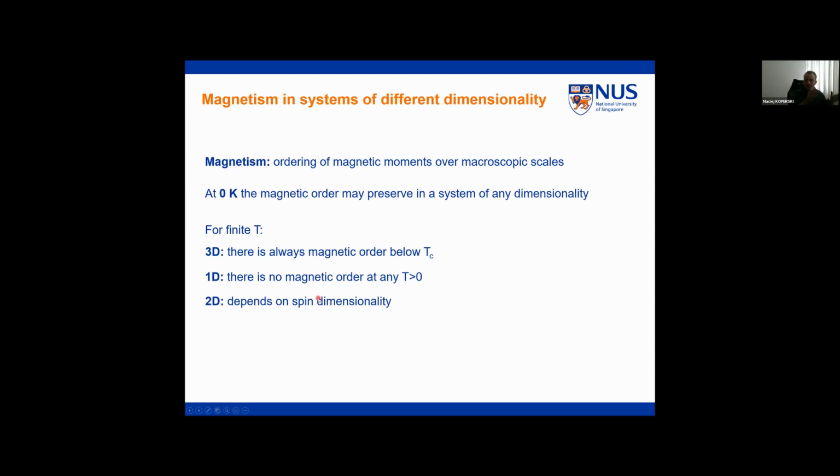In one dimension, it leads to the destruction of the magnetic order. So for a chain of spins, you can never have an arrangement of spins at finite temperature, only at a theoretical limit of 0 Kelvin. However, in three-dimensional cases, the spectrum of the spin waves opens up a band gap. And this band gap determines a range of temperature in which you cannot excite spin waves, and then magnetic order may be preserved. And the situation of a two-dimensional alignment of spins is very different.